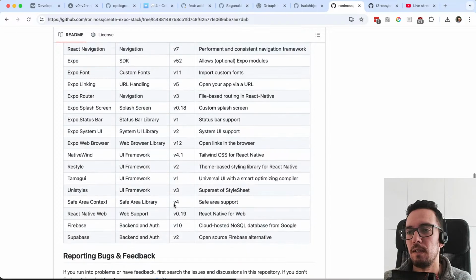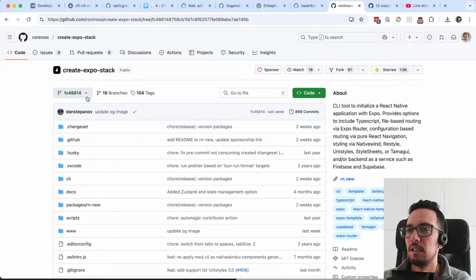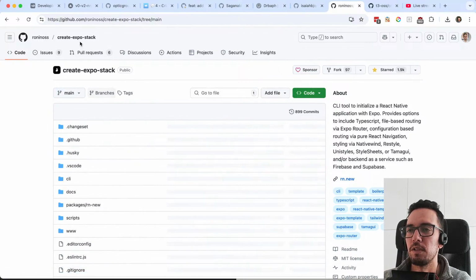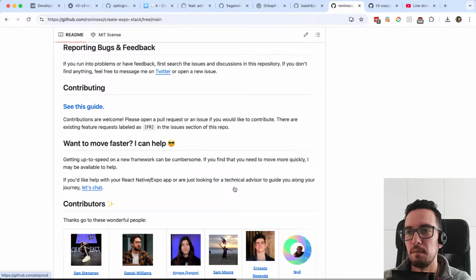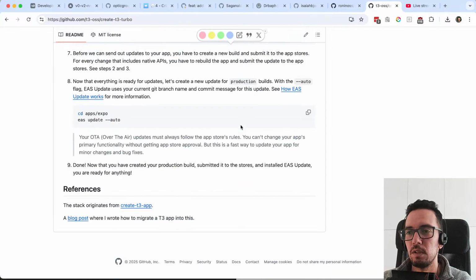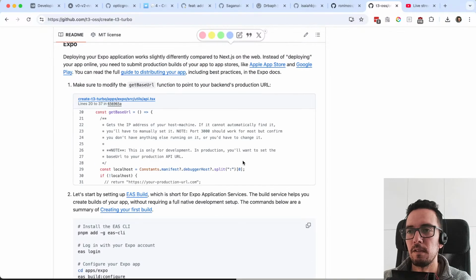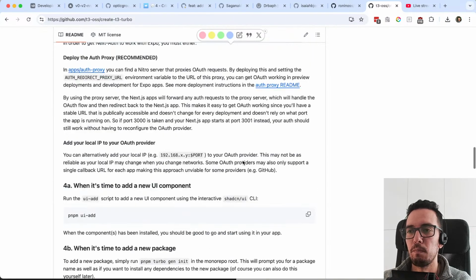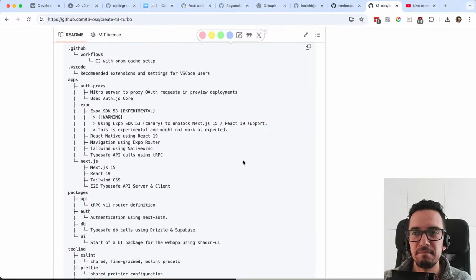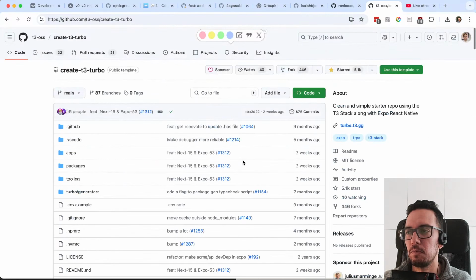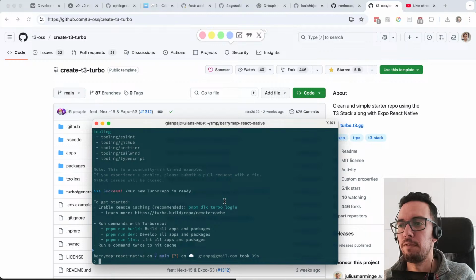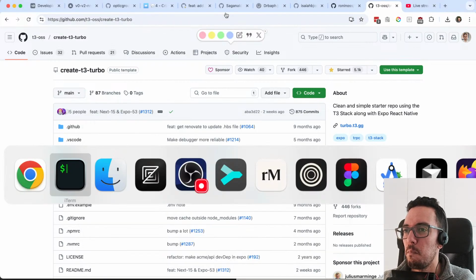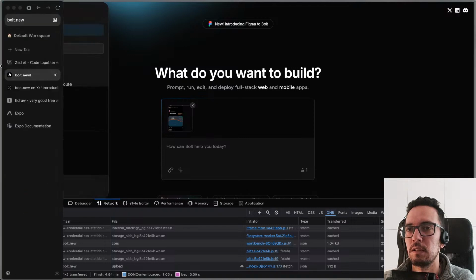So there are more things to work on and support on a repo like that, more branches. I think you need more developers, more maintainers. While in here, in theory, it's less complex, and you pick in theory the best things for a relatively simple mobile app. That's why I picked this, and also because it's using Expo 53, which I want to say is not the latest.